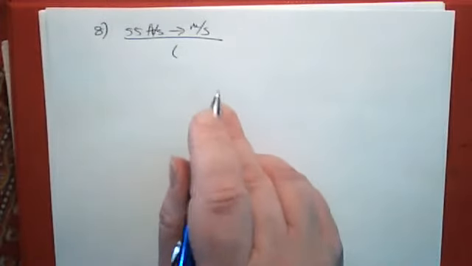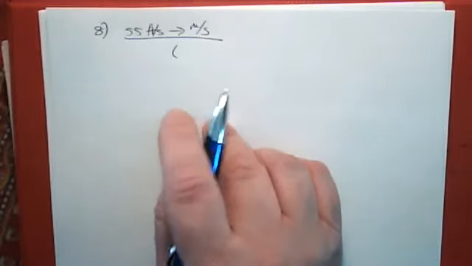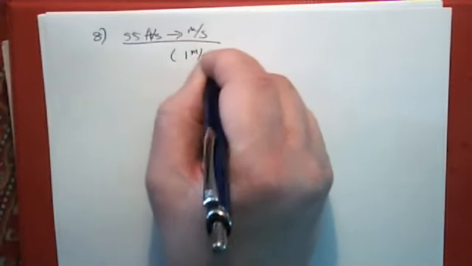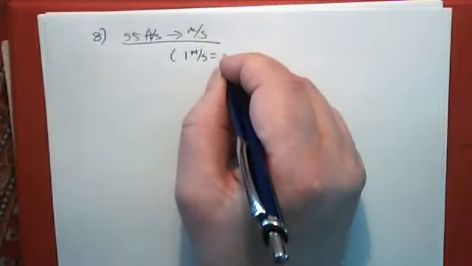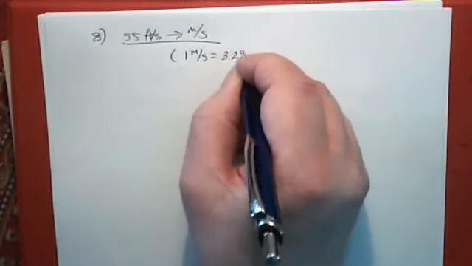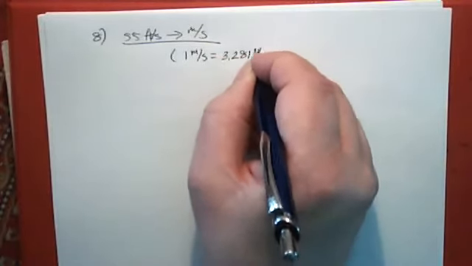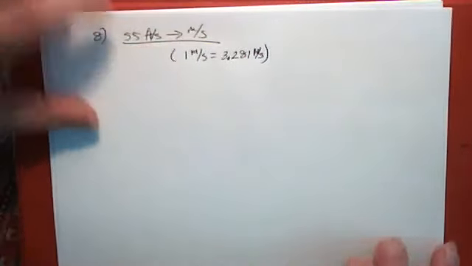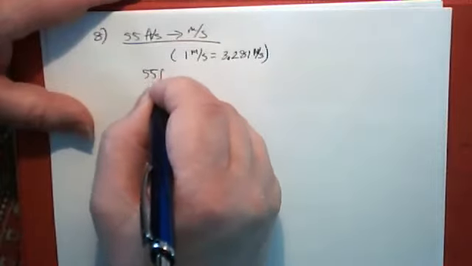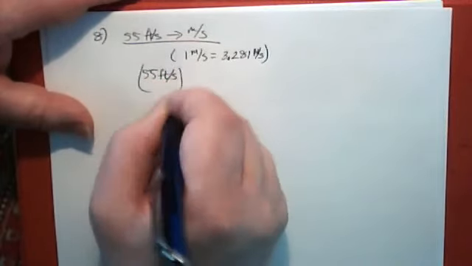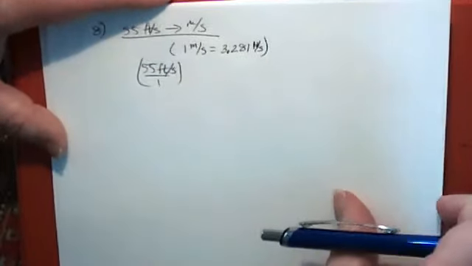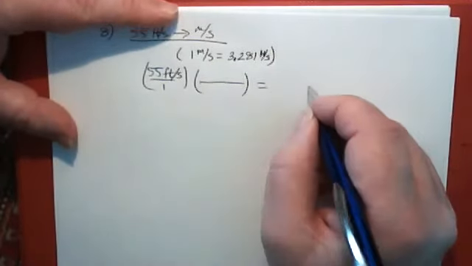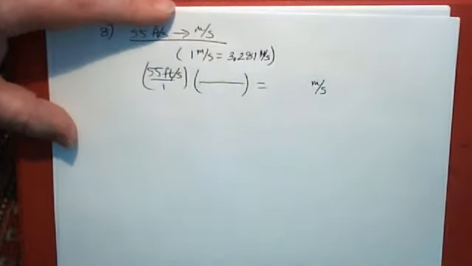And sure enough, the second entry under speed on the conversion sheet is 1 meter per second equals a bunch of different things. But at the very end, we see that one of the things it equals is 3.281 feet per second. Okay, so that's a conversion factor we can use. 55 feet per second is the number we're starting off with. Again, I'm just going to emphasize that that's in the numerator. And then we'll have a conversion factor, and then hopefully we'll end up with meters per second.